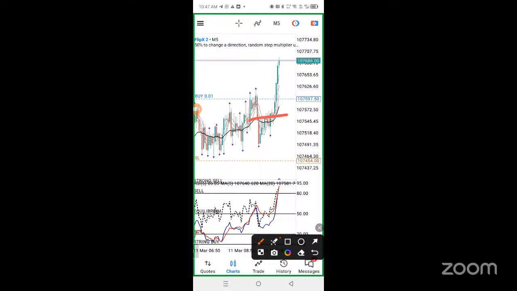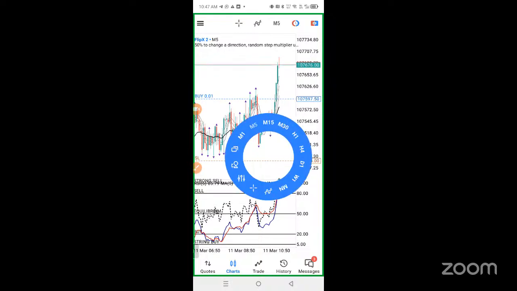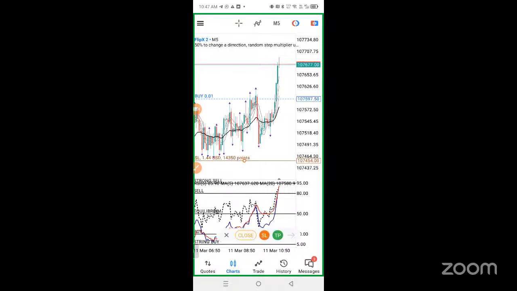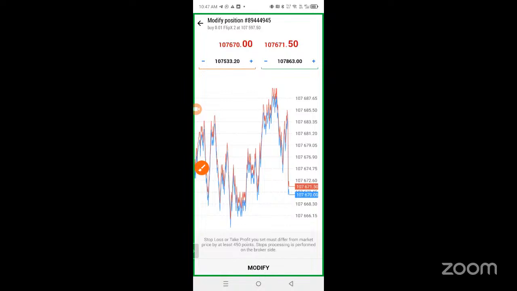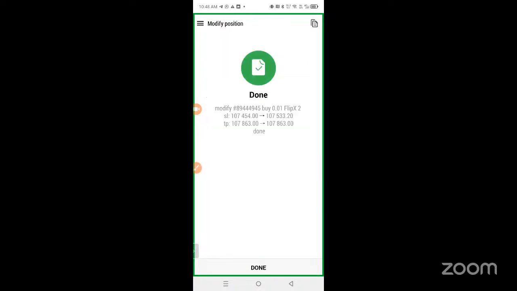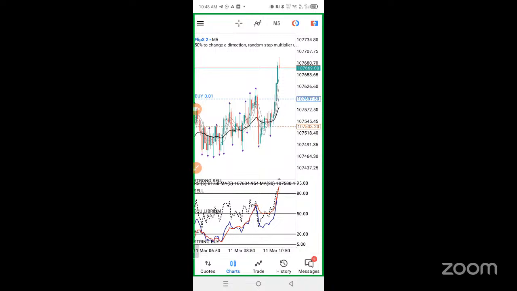And so we now said, if the market is going in your direction very well, the next thing you want to be doing, you see our stop loss is here. You can adjust it. That's what we call trailing stop loss. I can just tap on it. If I tap on it now and drag, I will have to see where this arrow is here. Look at this arrow here. So I will tap it, it will pop up, I will now click modify. So it's easier, it saves me the stress of struggling. You see now my stop loss is adjusted up.